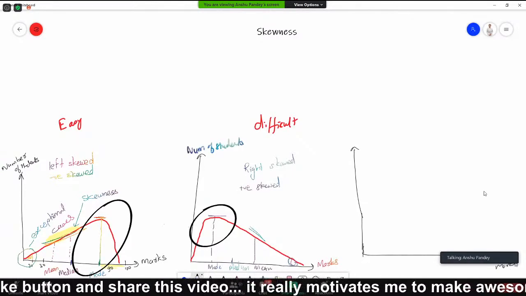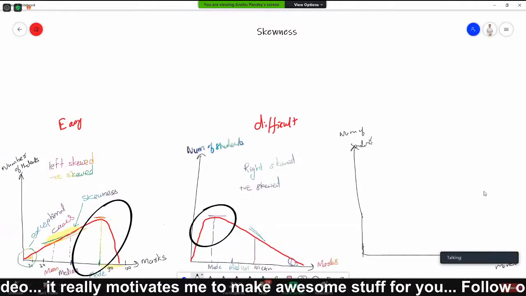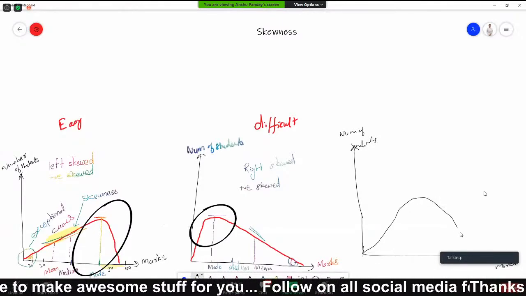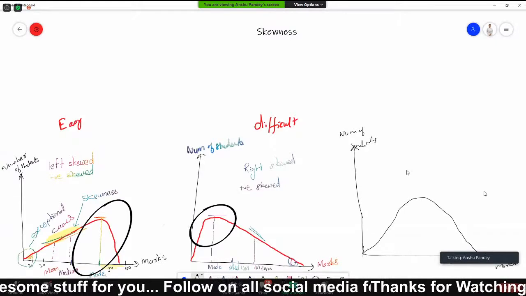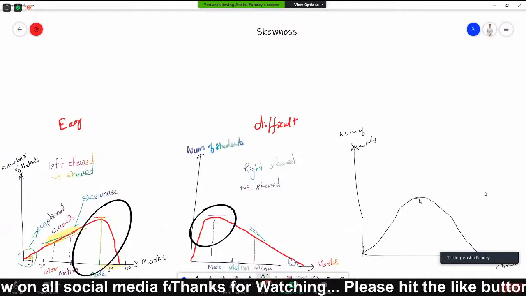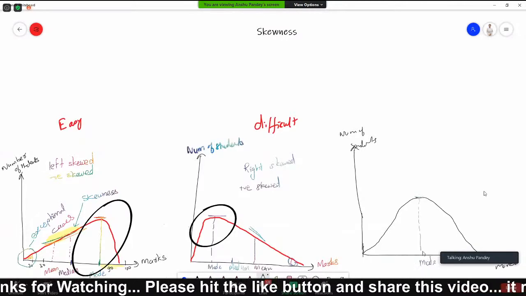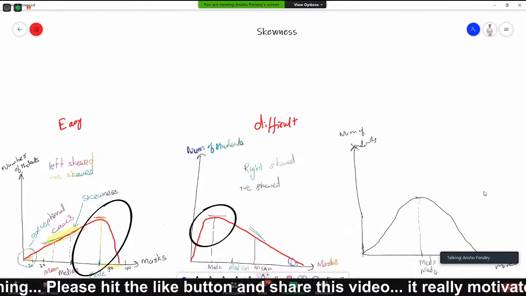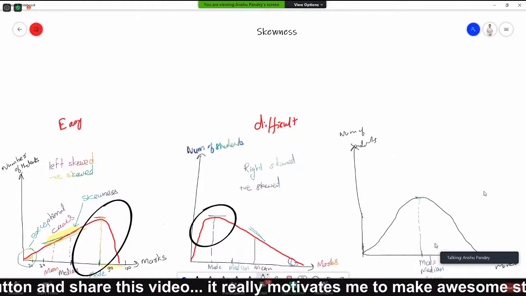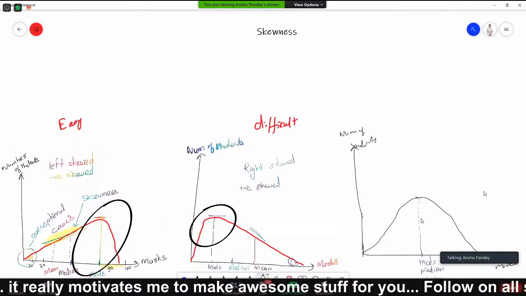So the x-axis shows marks and the y-axis shows number of students. If the exam was neither difficult nor easy, the data distribution would look like this. And in this distribution, the highest peak, as we already know, represents the mode. As the highest peak is occurring in the central part of the distribution, that is also closer to the median, and that will also become closer to the mean as well. Right? So in an ideal normal distribution, they will be equal to each other, but in a general normal distribution, they will be closer to each other.